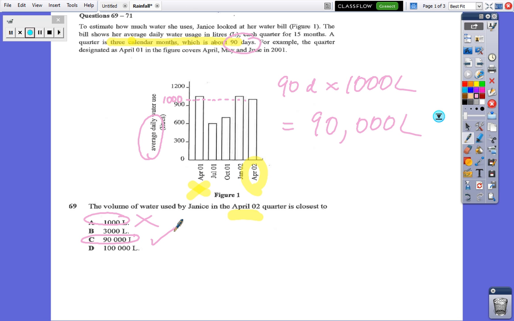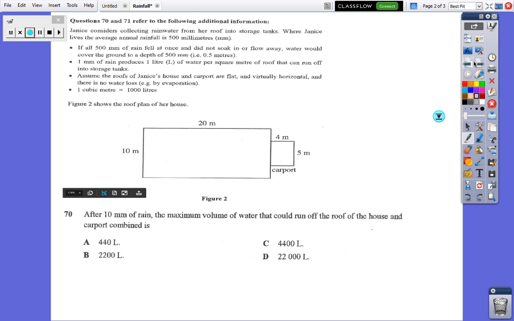Let's have a look at the next question. Okay, so we've got some more information, so I want you to have a read through it, have a look at the diagram, and have a go at the question. A lot of the information there is not that important, but there is vital information there. So again, have a read through, try to get this done in a minute or so, underline the key words or key information, and then look at the diagram, and then look at the question.